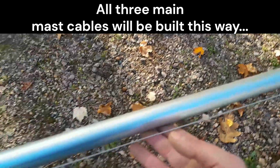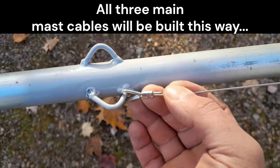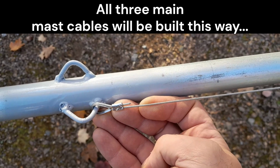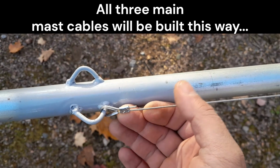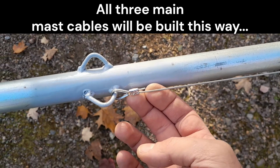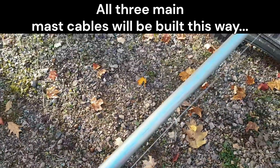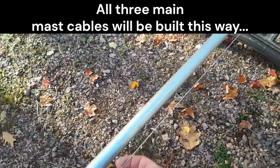So that's in place. And moving down here, again, same story on the bottom. Just use some pliers and pull this snug, as tight as you can get it. You know, wire doesn't stretch, that's the idea. Just pull it as tight as you can get it and crimp that in place. So, it's not very tight, but we'll take care of that in a minute.